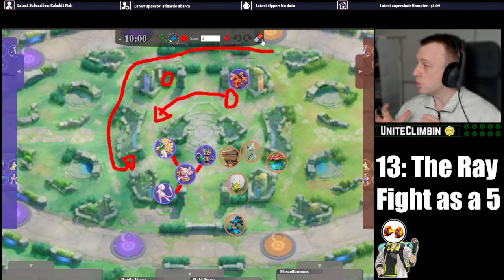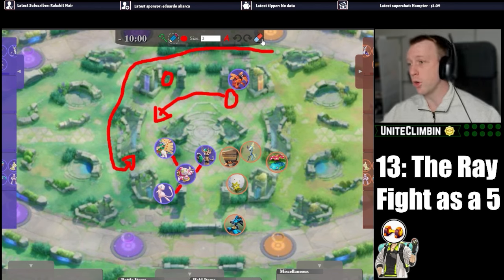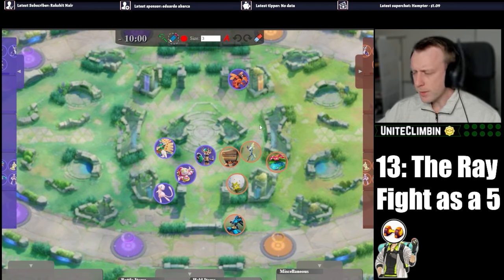So that's why it's good to be in these positions maybe 10 or so seconds before you need to be there, because you can play with the vision that you've got from your team. So that's the blue team. I think they're in a pretty good position.